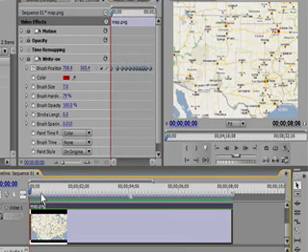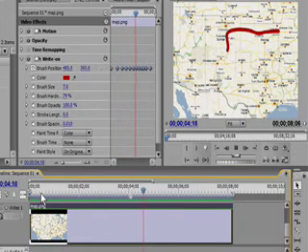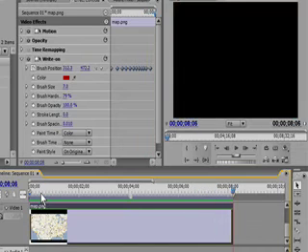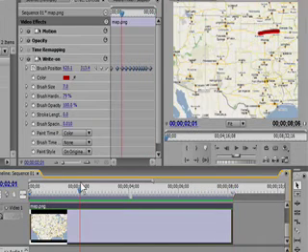I've gone ahead and rendered my timeline, and now when I play it back, we can get a nice smooth playback, and we can watch the map. Now the reason I did this is because you can see that the map changes speeds, and perhaps that's not exactly what we want. If we want a nice smooth speed, then we have to do a little bit of work by shifting our keyframes around.